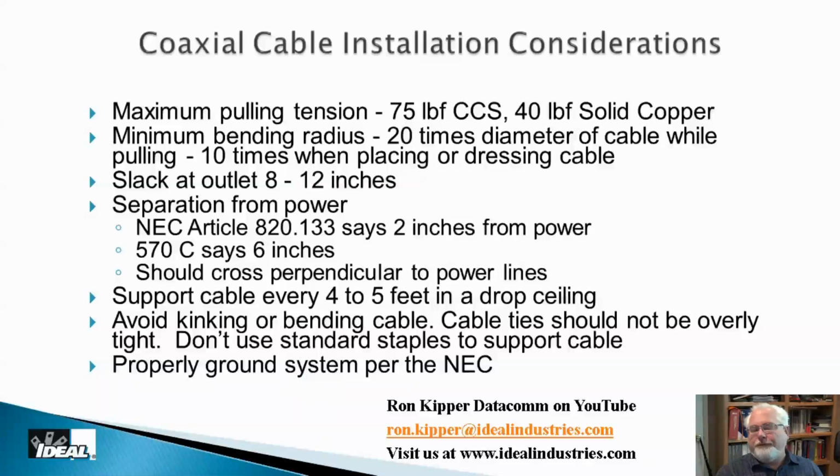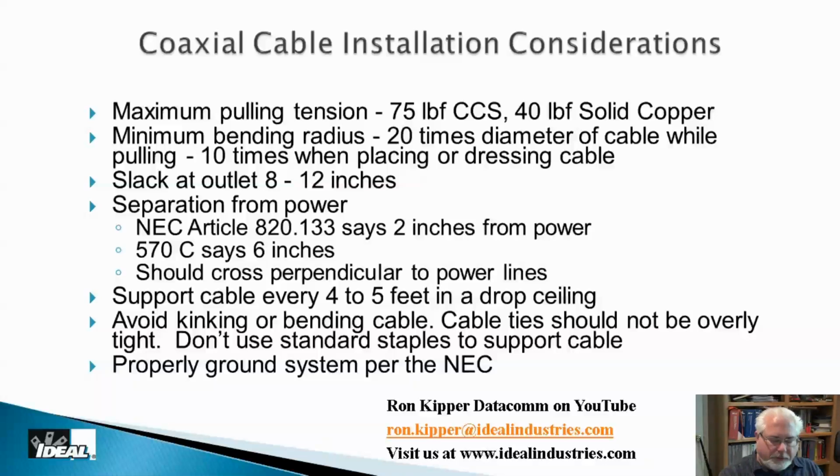And then lastly, properly ground that coax, and you'll find all cable companies will put a little gray box on the side of a home, what's called the demarcation point. We've mentioned it before. In that is a grounding bridge that's going to ground to the electrical ground on the outside of the house. So by code, we are required to ground all our low voltage cables, but with coax, we just ground it once on the outside of a building.